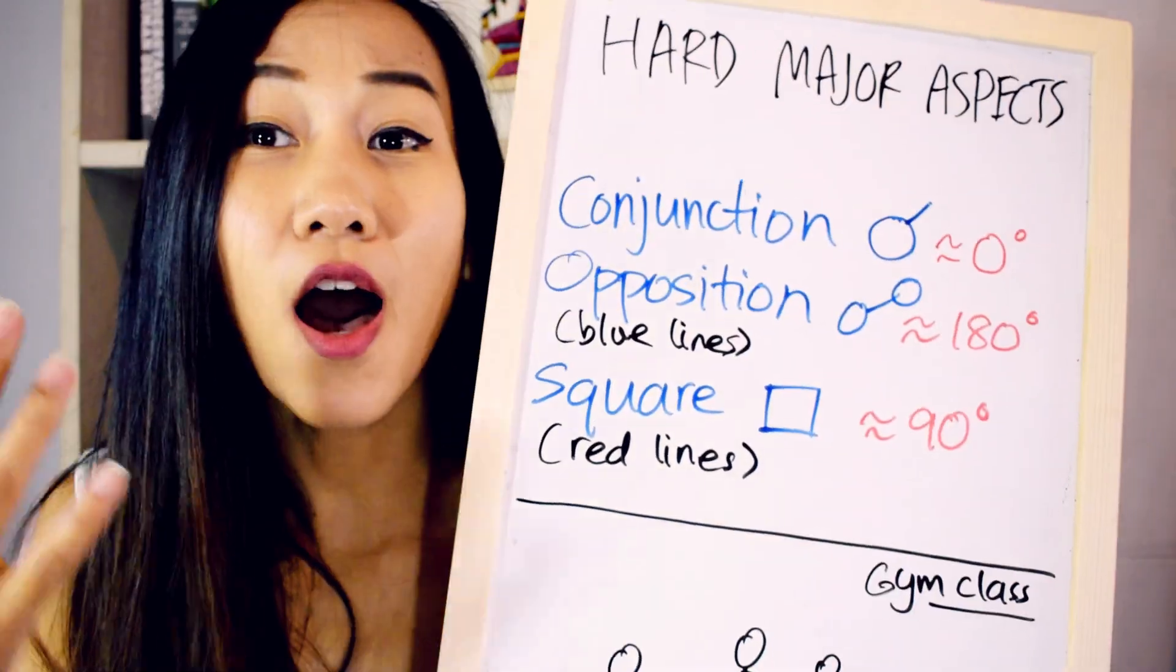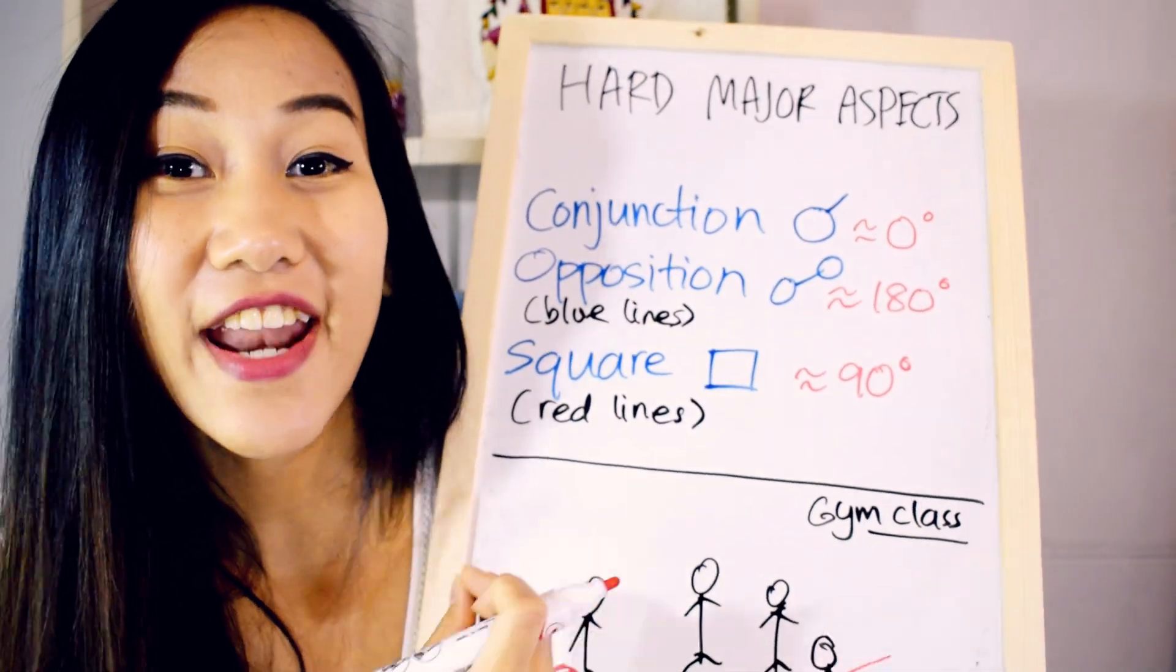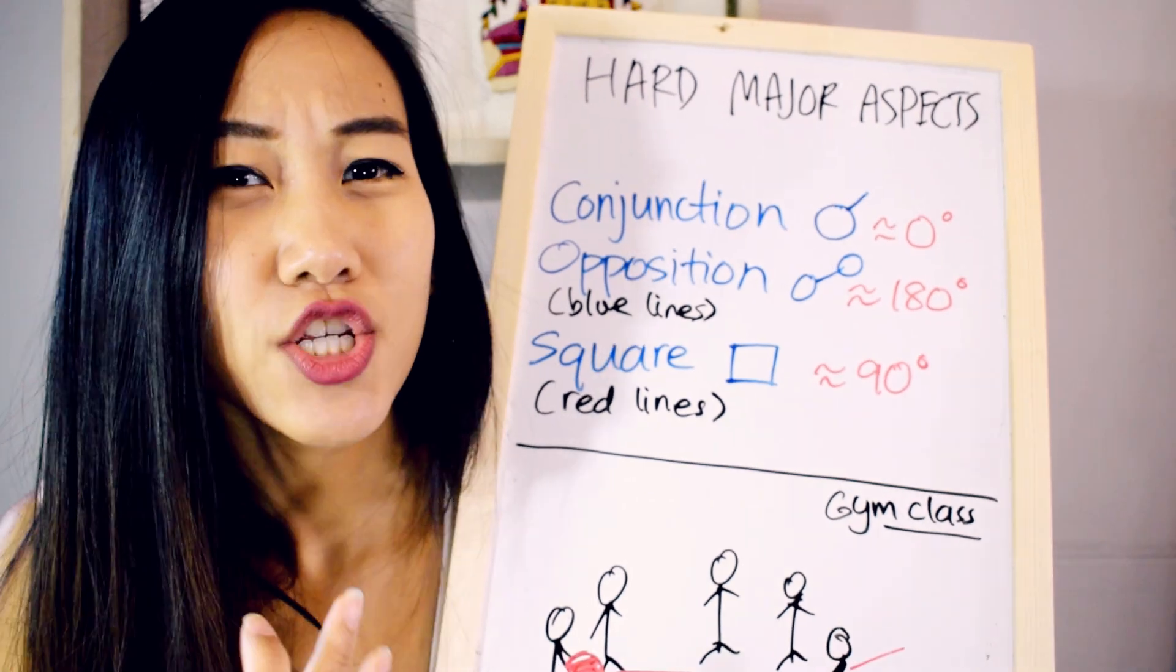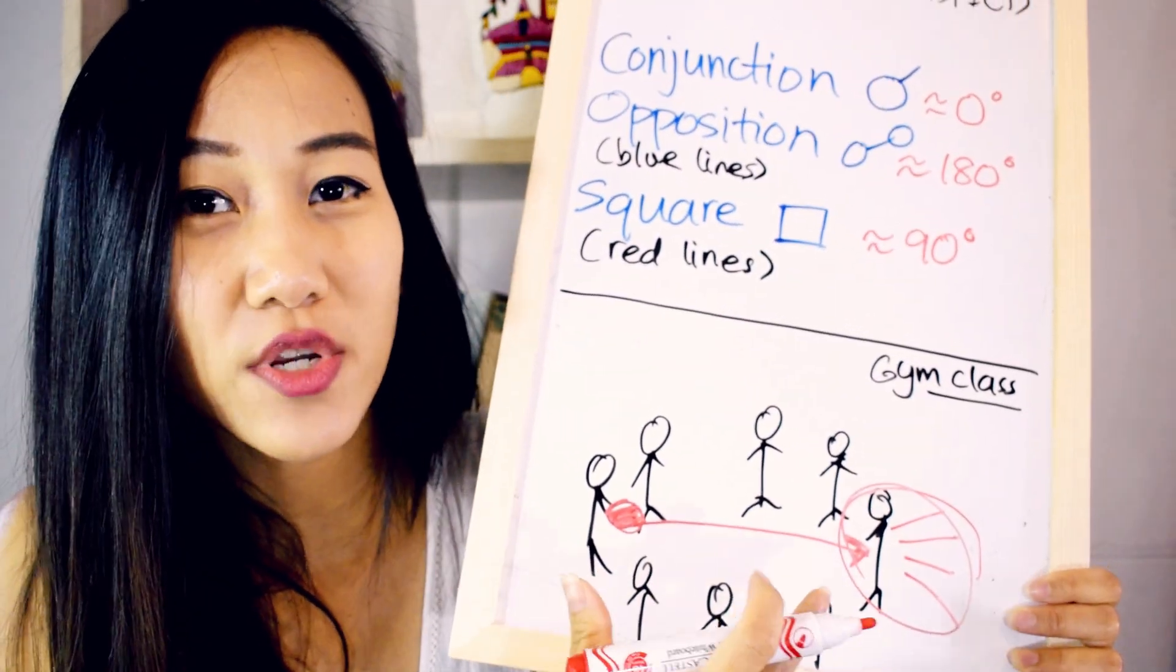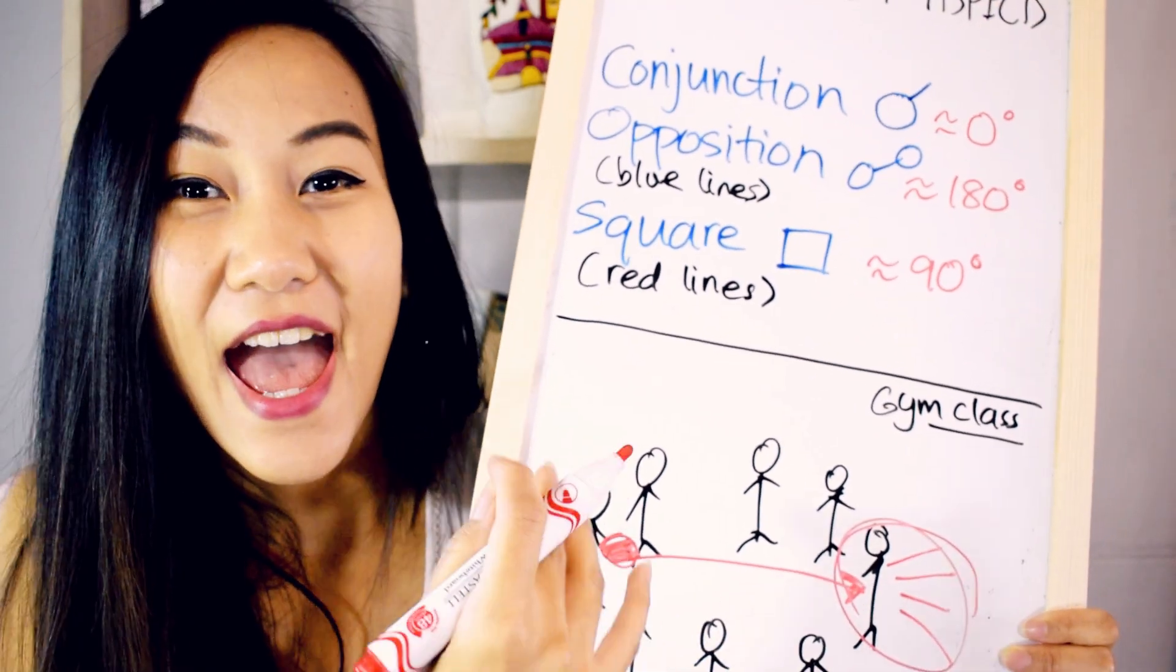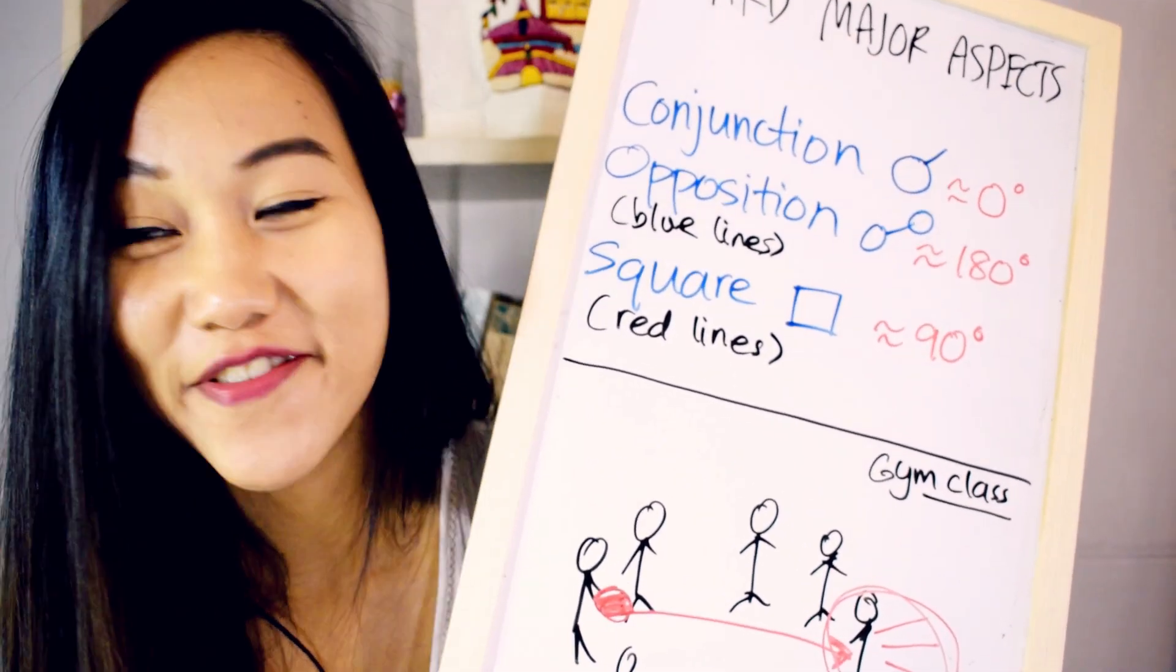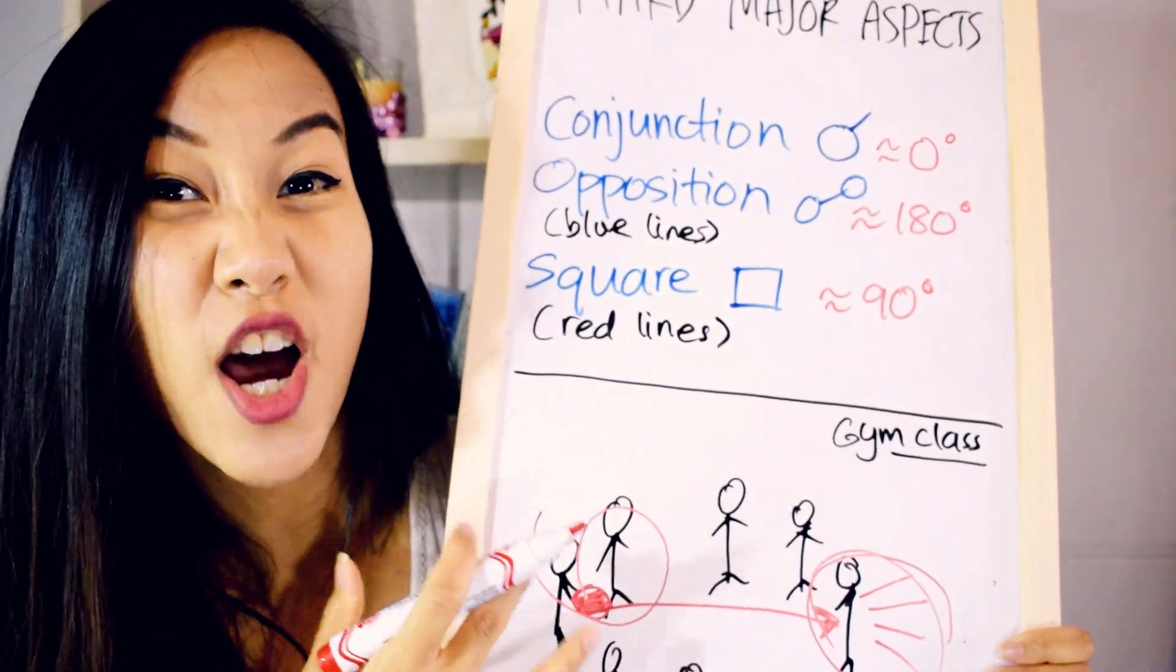Oppositions show us that how we take a big area within two different areas of our life needs balance. Being too extreme within one area of life is going to cause an imbalance, and it's going to be very uncomfortable within your life, and this is going to cause the other area of your life to probably become completely abandoned. So balance is the key with oppositions.